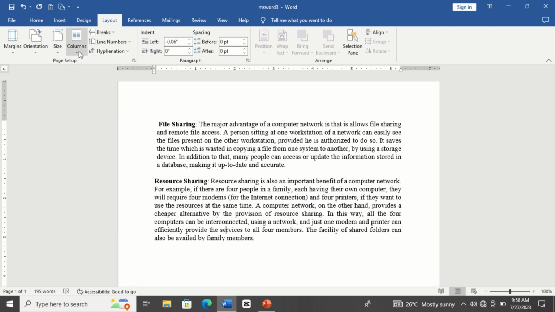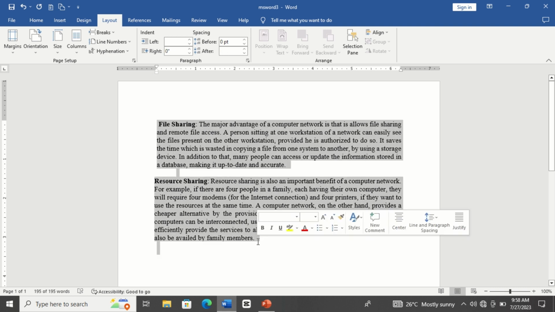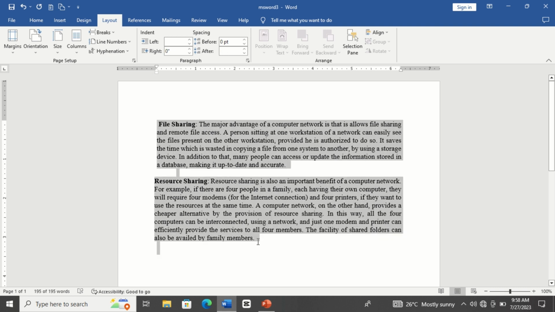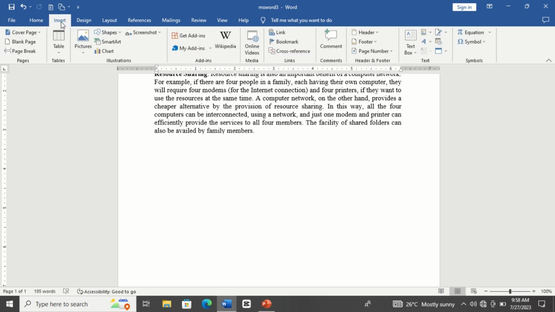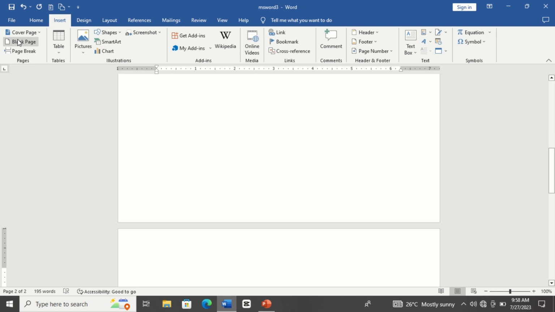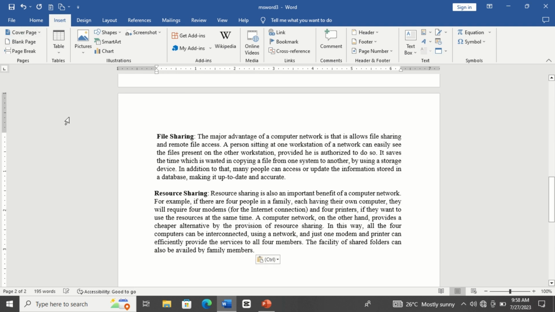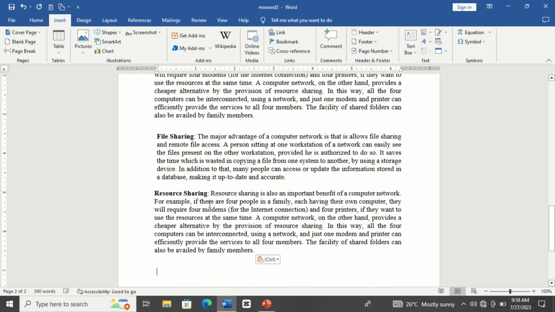And then we have what we call columns. We might want to put this work of ours in columns. For example, let me first copy this. We said copy is Ctrl+C, as it was said in video 1. Let me put this work on page 2 so that I can have the original up there. So I'll simply go to another page, come to insert, choose blank page, and then paste there. Okay, let me make it better.